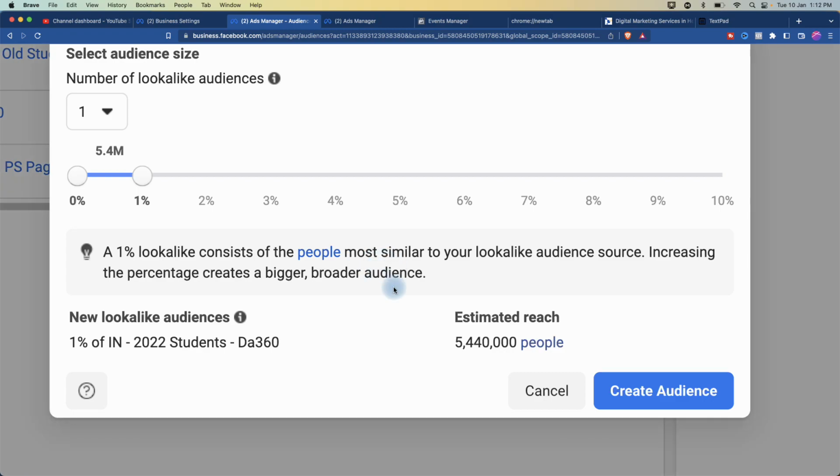If I make that a 1 to 10 scale, the 1% audience is basically equivalent to 9, the highest match, and increasing the percentage creates a bigger and broader audience.